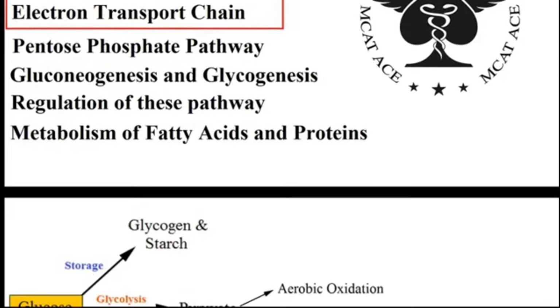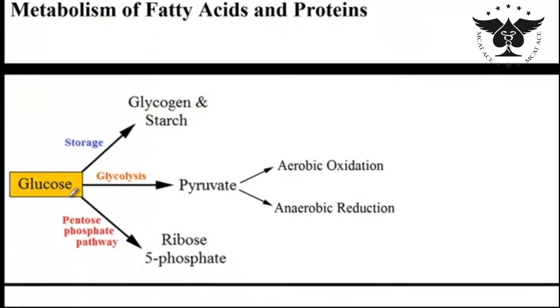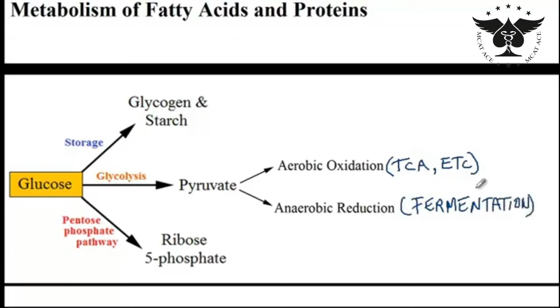Alright, so now let's start with glycolysis. Here I'm showing you the fate of the glucose, the main pathways that it will have to go through. And if you know these pathways, you know this lecture pretty well. So for the first part of this lecture, we are going to cover glycolysis, how glucose will be broken down into pyruvate, and then depending on the availability of oxygen, pyruvate can undergo aerobic respiration through the tricarboxylic acid, citric acid, or Krebs cycle, all are the same names. And then from there on, its products will be sent to the electron transport chain to produce ATP. And then if there is not enough oxygen, then the pyruvate will have to undergo anaerobic respiration or fermentation.